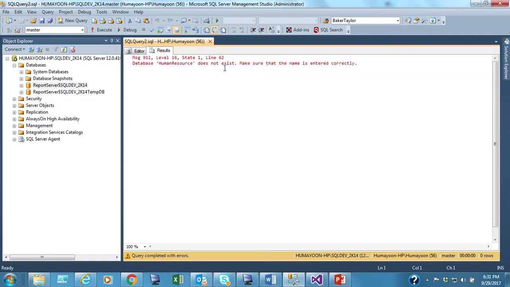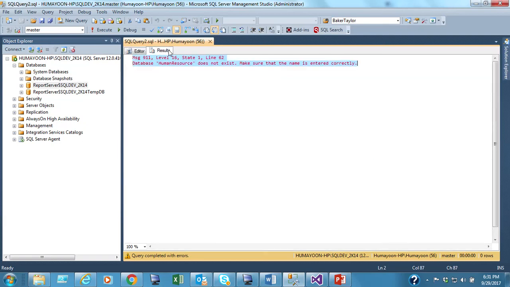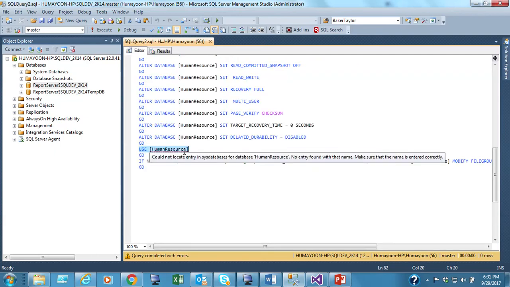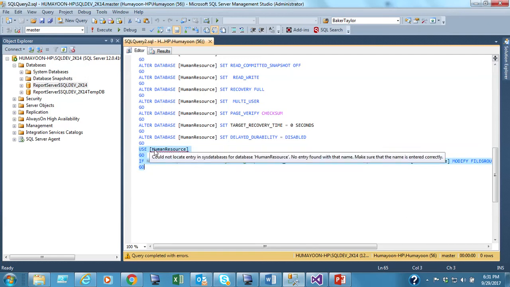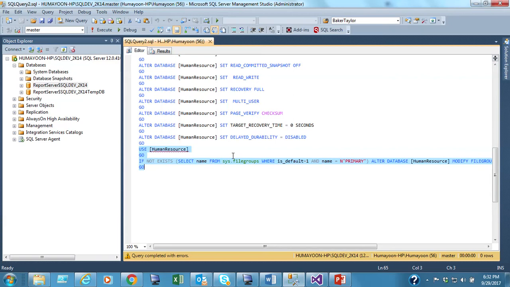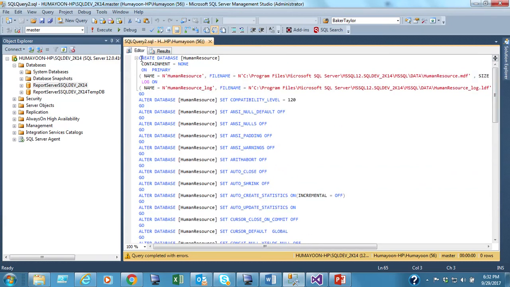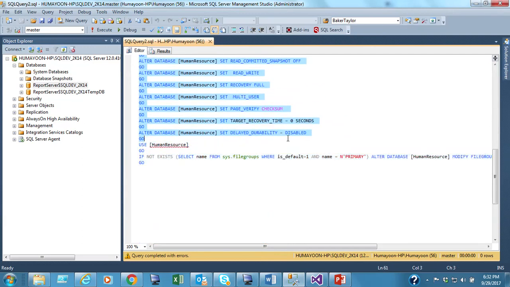Database human resource does not exist. If I double click the error part, it shows me where in the script the error is. You can see we are saying use human resource database in this portion of the script, while we have not created the database. Once we run this part, it will be fine.